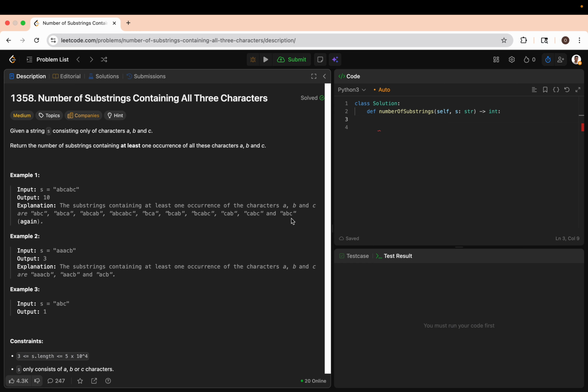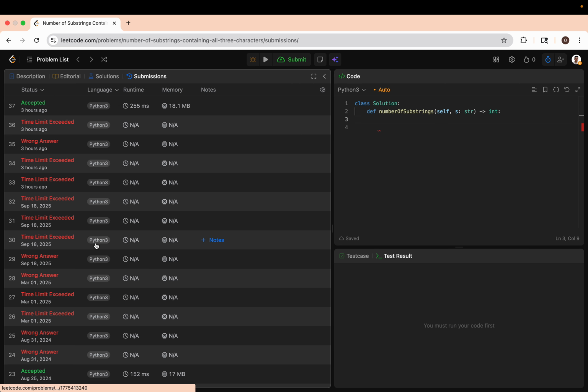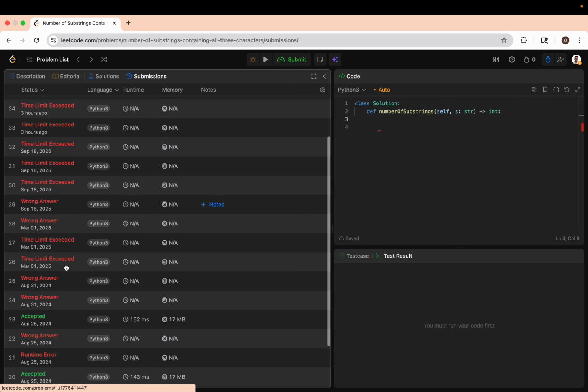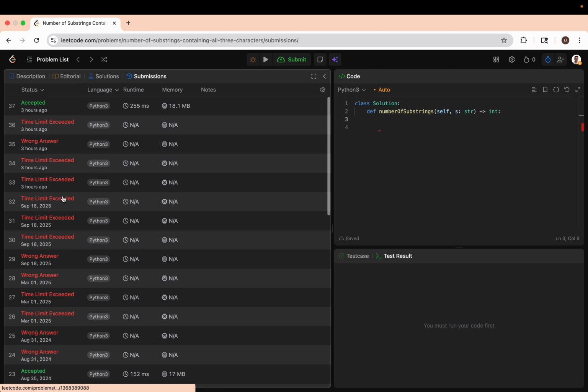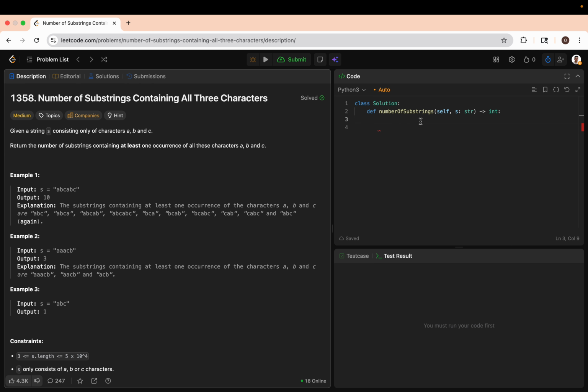Today let's go over a medium level question that I just resolved on my own after over a year, so I'm super happy about this and I'm very glad that I was able to come up with my own solution to this question without any help after over a year. So as you can see, apparently I tried it a bunch of times last month, but first did it August 25th, 2024, and I came back to it and I was just able to do it completely on my own. So yep, let me show you how I did it.